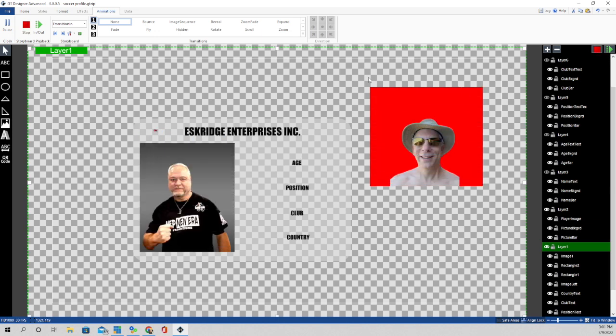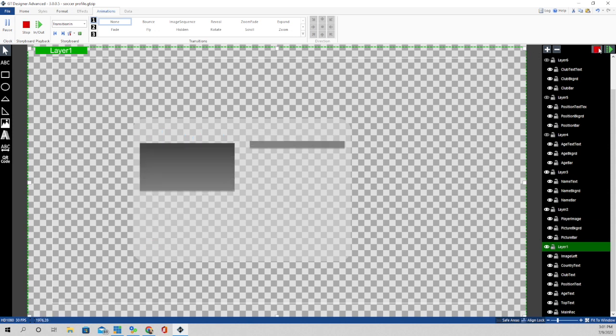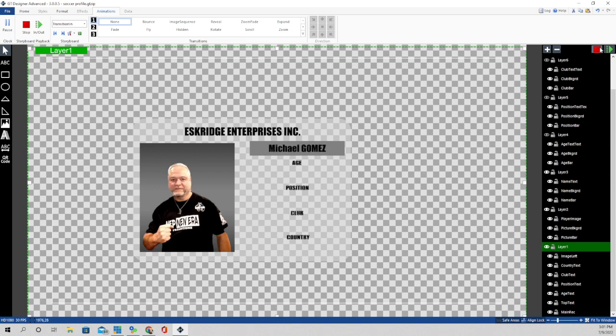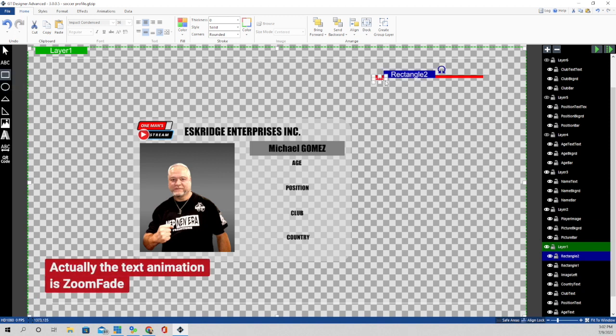So now we're going to go to the main portion of the graphic, which is the player name. And we do that exactly the same way. There are 3 parts to that field as well. There's the top bar that goes across the top, and then there is the other rectangle that goes top to bottom, and then the name is going to come in with a little bit different animation. It's actually going to be a zoom that we're going to use for the name.